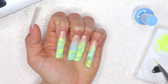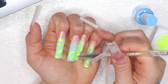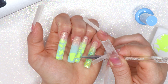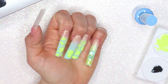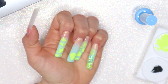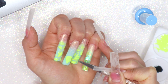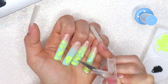It's basically round at the top and then goes into a triangle at the bottom. I just made a blob and then used my cleanup brush to clean up the sides and turn it into a triangle. I was just doing it really fast, like I said. So I'm just gonna clean up along the sides and make it into a triangle, and it kind of looks like the shape of a little alien head. And I'm gonna go ahead and cure that in my lamp, and then I'll go in and draw the eyes. Right now I'm just tightening up the sides and everything, trying to make it look more neat before I go ahead and pop it in the lamp.